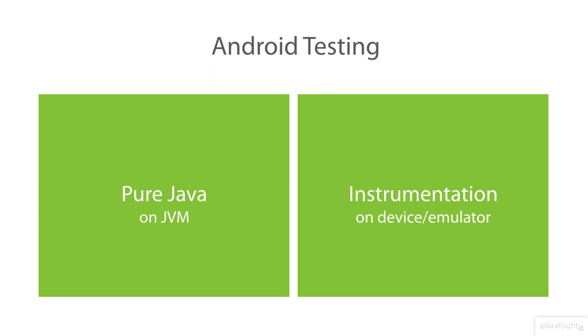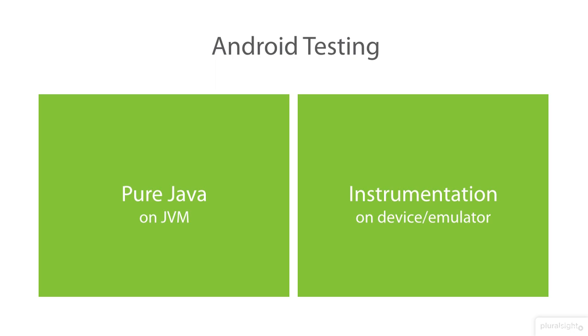As a result, they tend to be a little bit slower than pure Java tests. By pure Java tests, I mean tests that exercise the logic of your app that is written using only the standard Java functions. Because it has no Android dependency, we can run them on the JVM, or Java Virtual Machine, on your host computer. You do not need to deploy the app onto your device or emulator, and it is much faster.